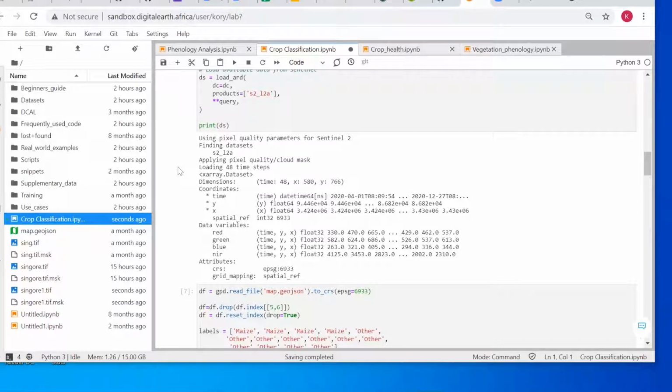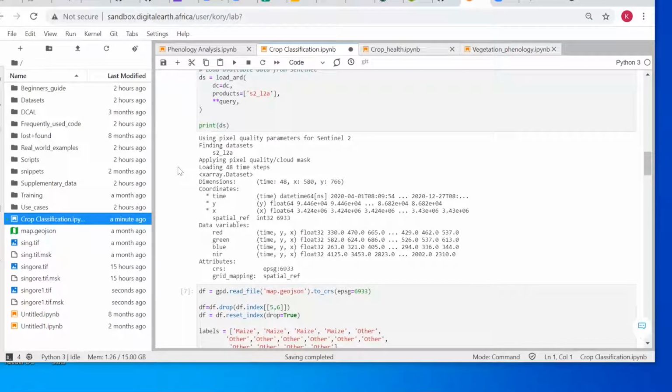I'm in the process of making this script better, because I know that we can add other features like vegetation proxies, NDVI, red edge index, which can help us create a good classification model.